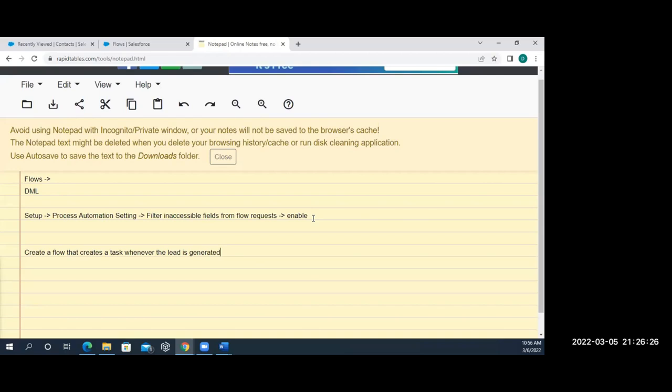That is the overall feature. But as of now, just create a task whenever the lead is generated. You can use anything, whether it's a scheduled flow or a screen flow. It's completely your wish.